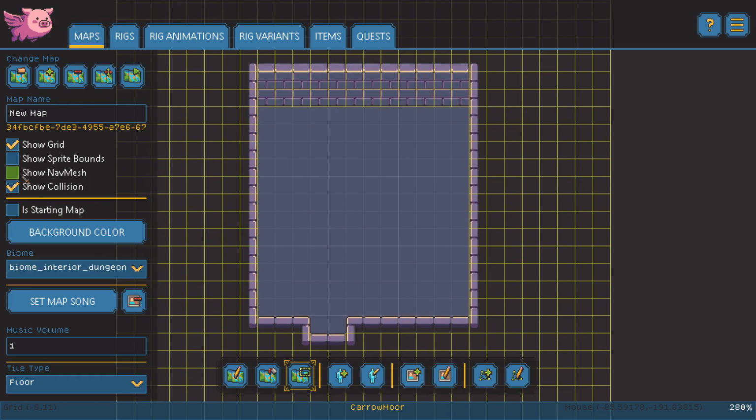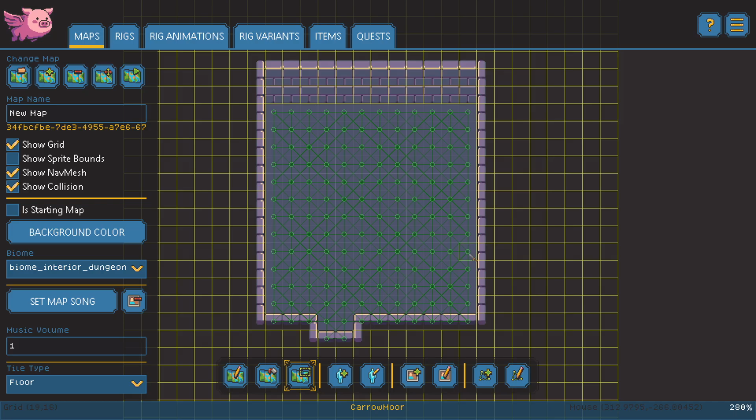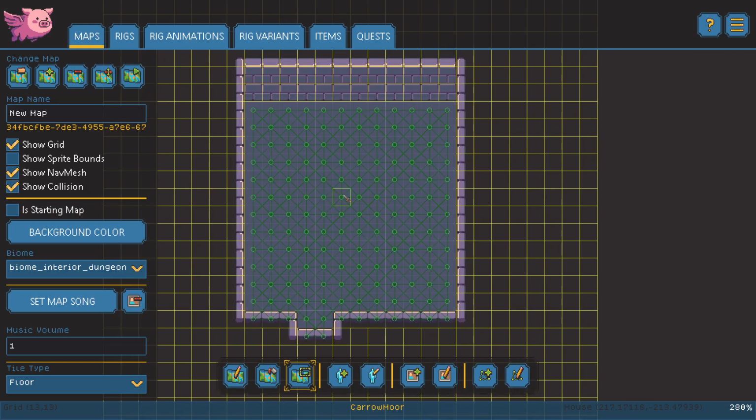The other thing that maps create automatically is a navigation mesh. This is a series of nodes placed in the center of each tile and then connected to all of the surrounding nodes. Bots and NPCs will use this to path through your level. We'll show a little bit how that works once we start adding things that might impede movement. We recalculate this automatically so that the bots can always path around. But there are a few things to consider for that, so we'll come back to that.